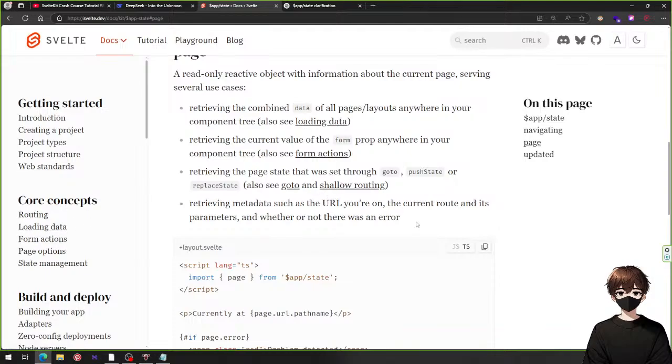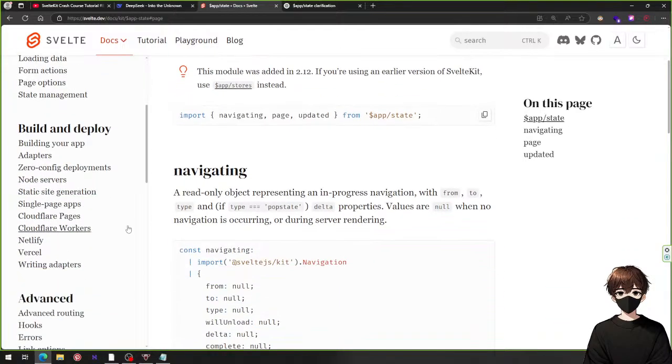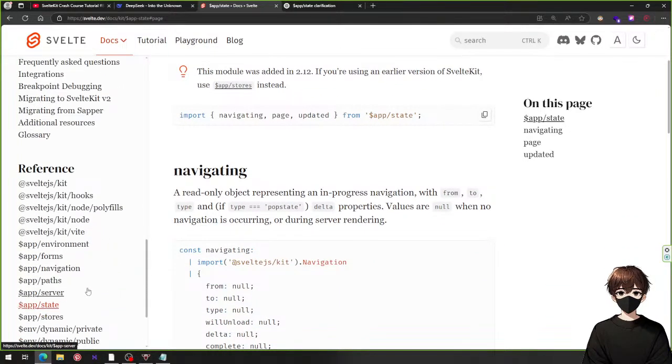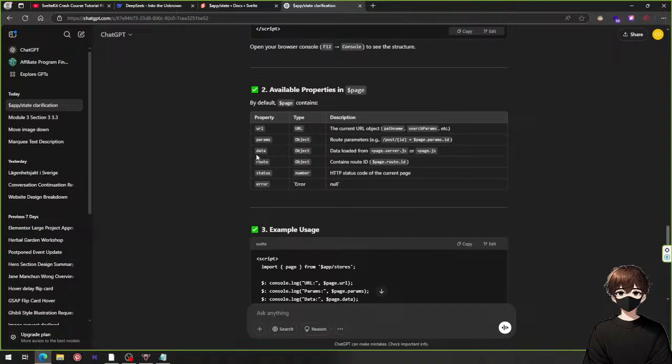So what it's saying is that this app.state or page stores or whatever, app.stores, app.state, they are the same. And there's certain properties available, such as data, params, URL, route, status, and error.